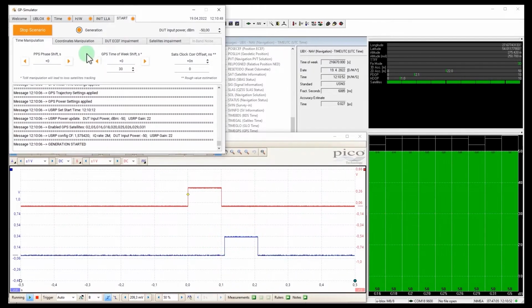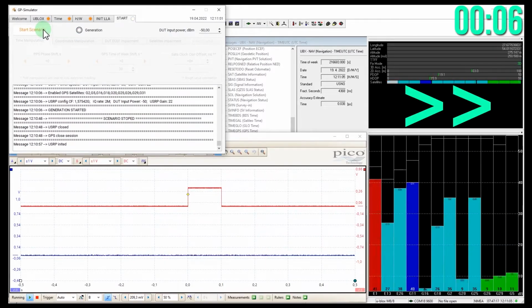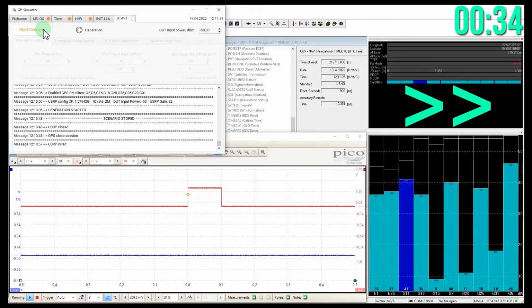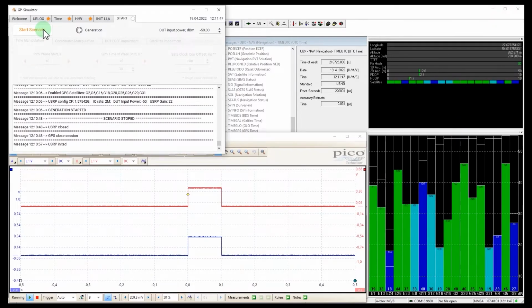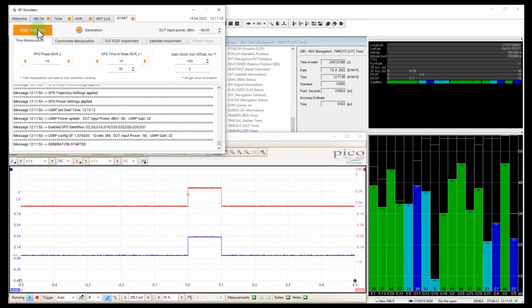Let's shoot down the spoofer and repeat the experiment. Okay, well, it's recovered. Timestamp is correct. Let's go again.